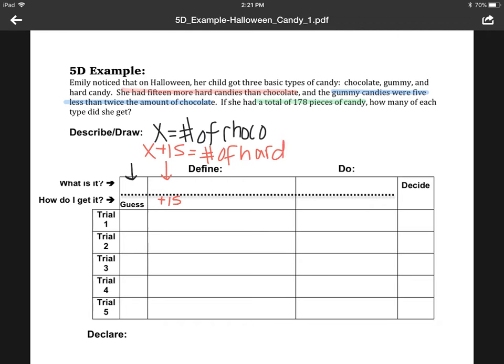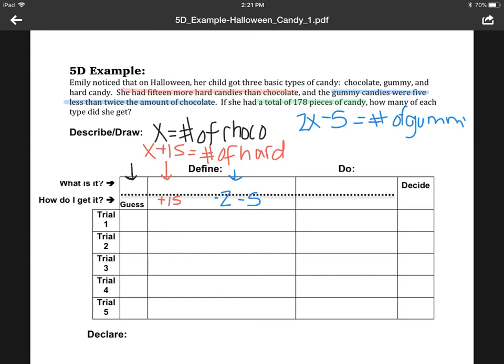All right. So still thinking of the 5D process, but this time we're going more towards the variables. And then over here, we would do gummy candies, and that's 5 less than twice. So we would think of that as times 2 minus 5. But we are now getting away from writing x times 2. We don't want that. That's bad. When you do x times 2, the other way to write that is 2x. That's more of a pre-algebra way to write it, so you want to get used to writing it. No more times. You just put the number in front. So you have 2x, and then you subtract the 5. And that's going to equal the number of gummy candies. Oops, I forgot the F, gummy candies.